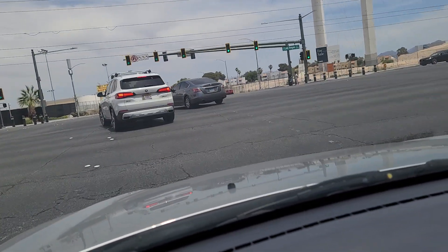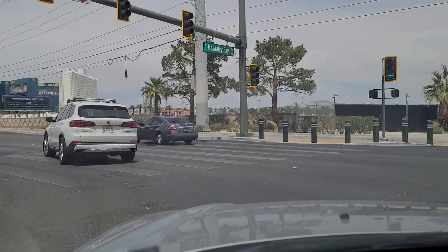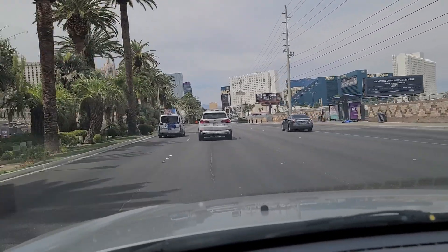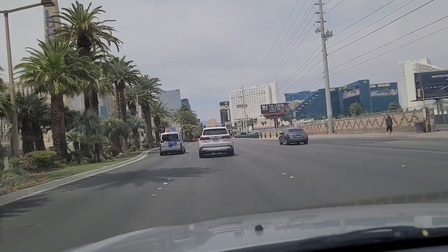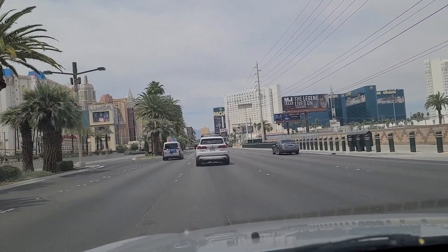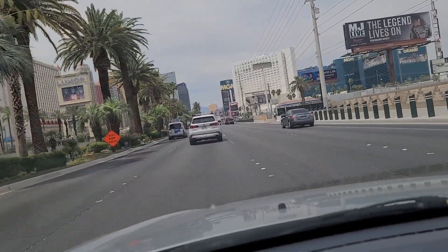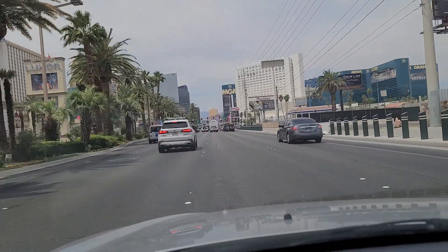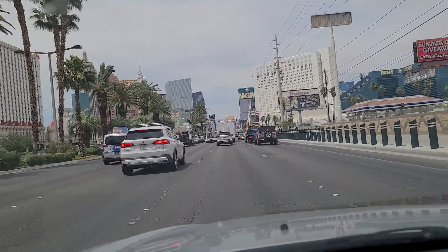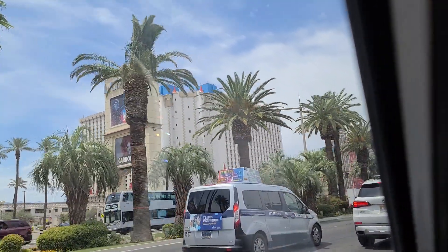Here at the northwest corner of the airport in Las Vegas, you can see the big fuel tanks there for the jetliners. And then up on our right is the site of what soon could be no more — the Tropicana, here in Las Vegas. If the Oakland A's have their way, and it looks like they might with the state government, they might get funding to demolish the Tropicana and build a stadium right on top of that spot. A lot of folks are upset about that — traditionalists and purists.